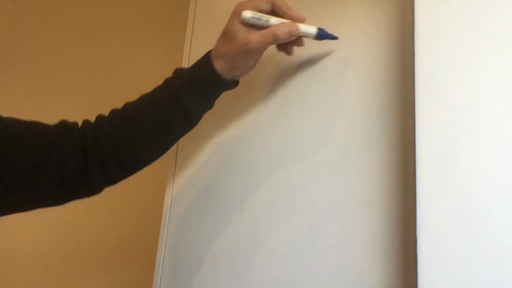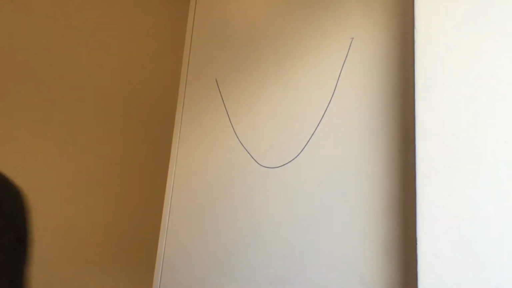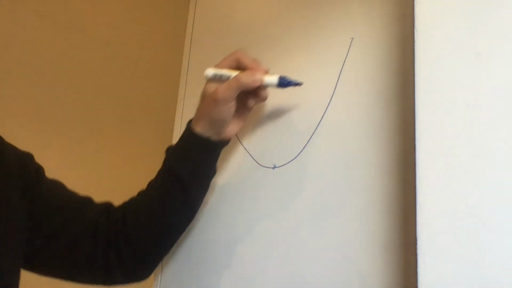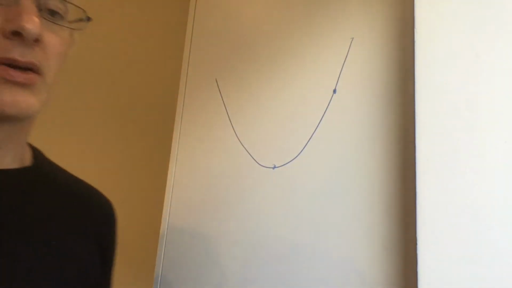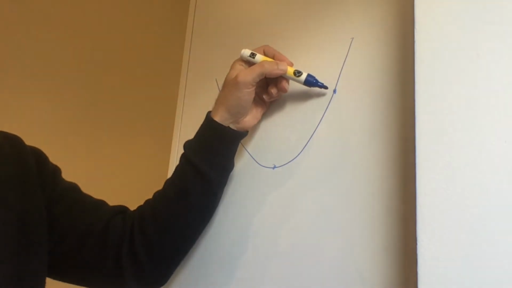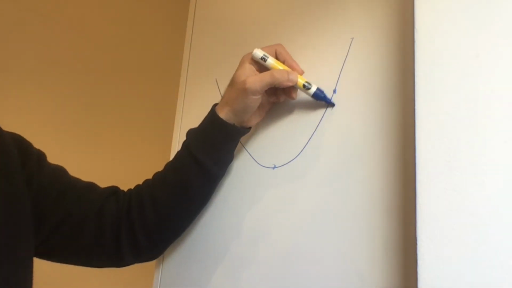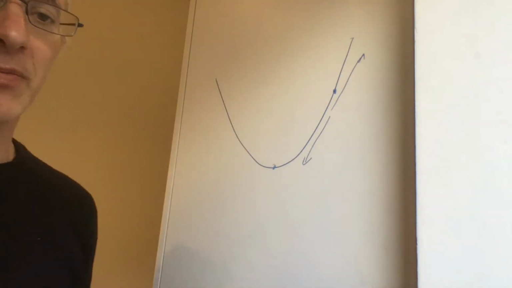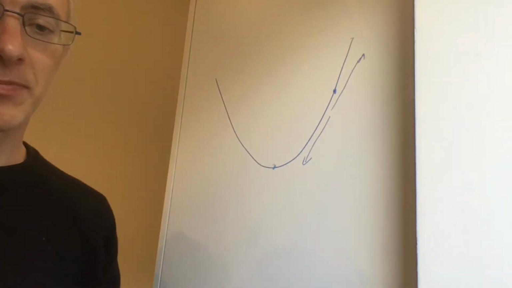Gradient descent is really very simple. Imagine you're on some kind of hill, and you want to reach the bottom of the hill. You want to reach over there, and you're over there somewhere. Well, all you do is you find which direction is up and you move in the opposite direction. That's all there is to it.